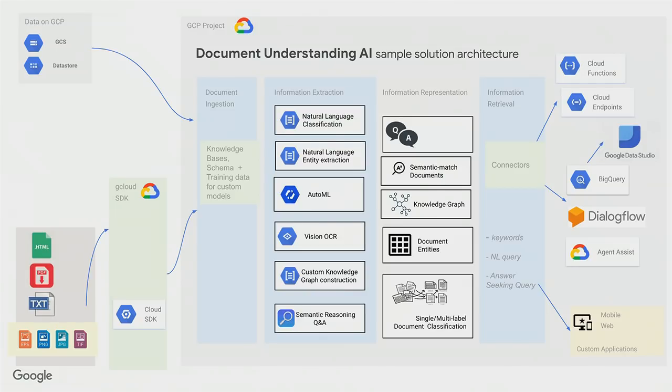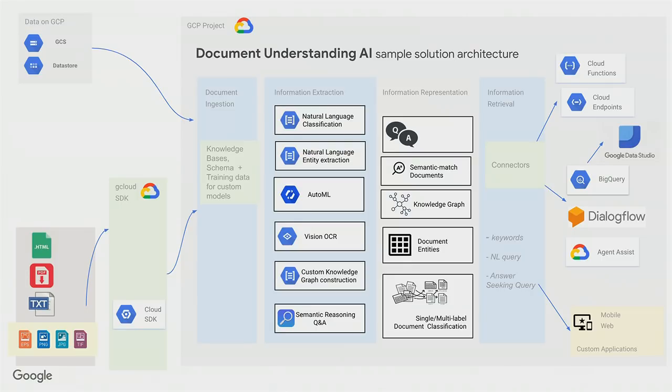So unbundling and looking through the solution a little bit, we enable you to come into GCP or our partner solutions with unstructured data, a lot of forms, patents, contracts, and all of those, the document goldmine that we referred to a while ago. We enable you to classify those documents, organize those documents meaningfully using our AutoML technologies. We also enable you to extract key value pairs and entities from those documents, again, using a combination of natural language, vision OCR, and our AutoML capabilities.